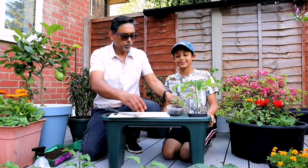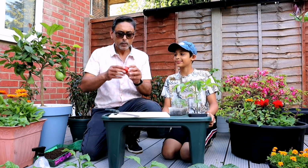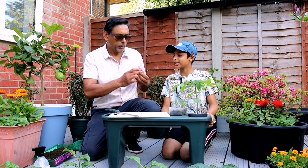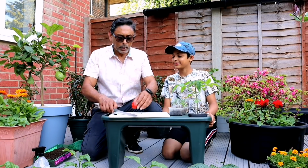Okay, so let's show you how we got this. So get a tomato that you like from your supermarket. Make sure you get a ripe one. This is a quite nice tomato that I like. This is not a full-size tomato and it's not a cherry tomato. The cherry tomatoes are way smaller than this one. This is somewhere in the middle. So we're going to slice the tomatoes.